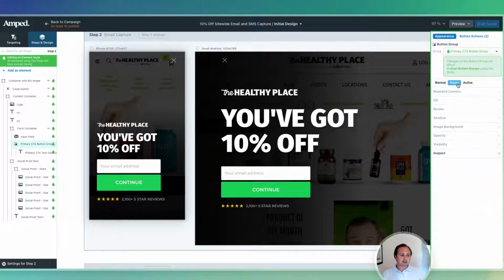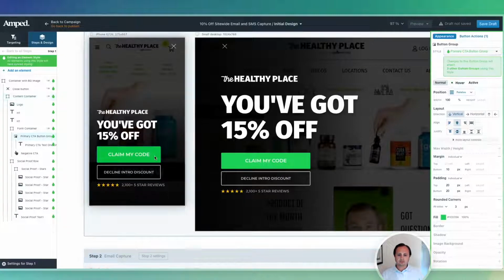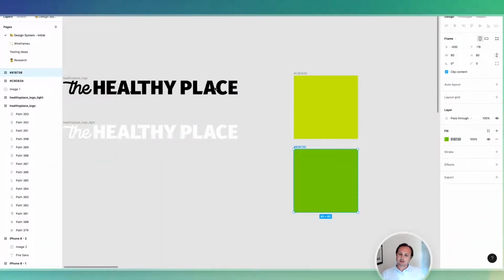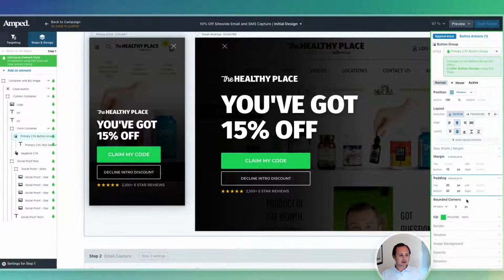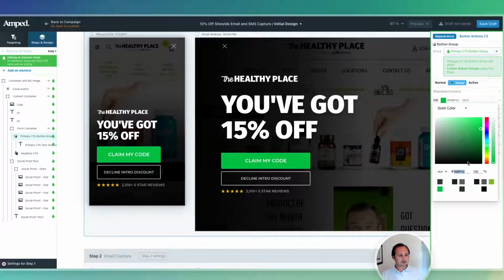And we also have hover states. So we can set our hover state. Maybe we want to grab that fill, make it a little bit darker. But we need to grab that color from Figma. So let's not forget about that. Let's go ahead and start branding this. Let's get the right colors in here. And then on our hover, maybe we'll just make this a little bit brighter.